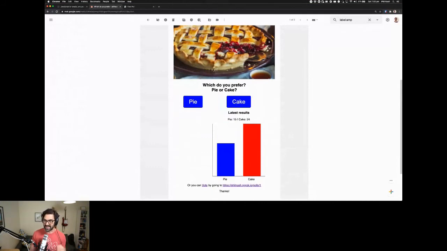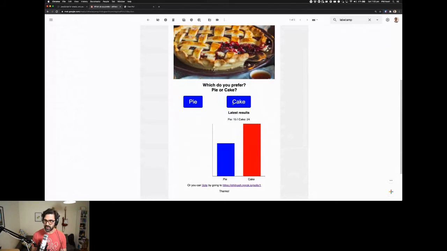But what you can see actually here is that we're still rendering these buttons, and I actually want these buttons to go away. Once you've voted, it's done, right? And so for that, let's head to the form. What we get is each AMP element has a bunch of potential events. Much like in JavaScript, we can listen to events.